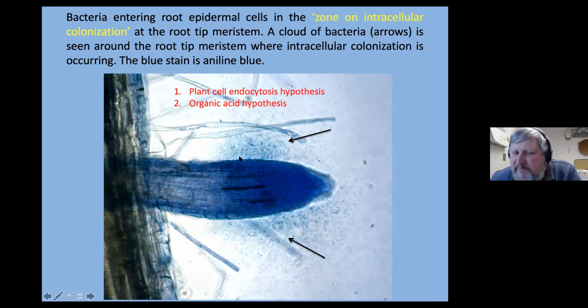These cell walls are very thin, and after they form, after they divide, they're not yet hardened. So it's possible to easily go through that cell wall. Once they harden, it's hard to get in. But right in this zone, the cell walls are soft, and so these microbes can get in. And so they do go in. We know they go in because we can see them in those root cells in this zone.